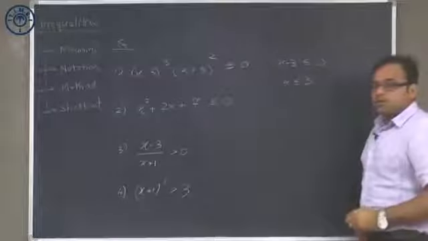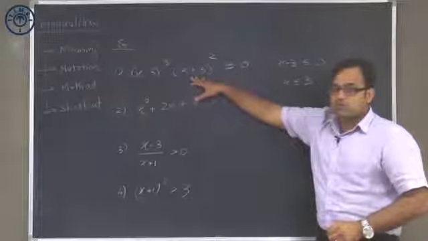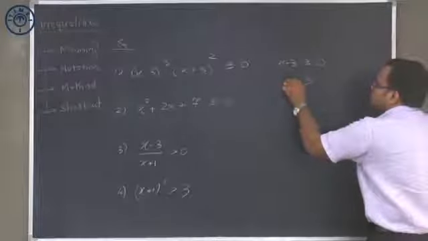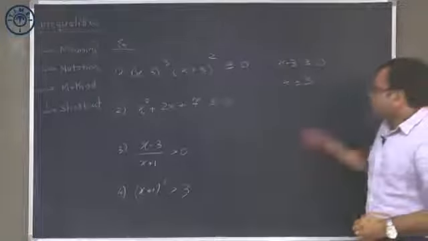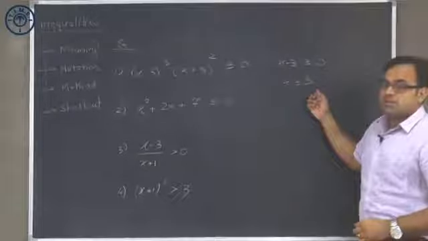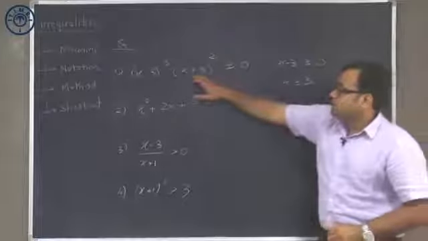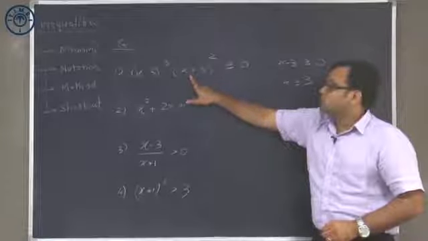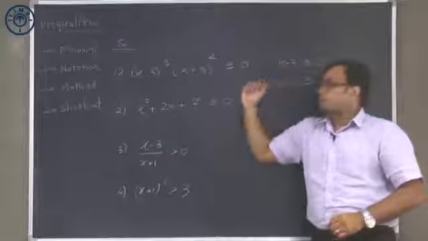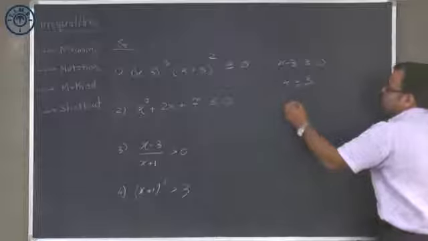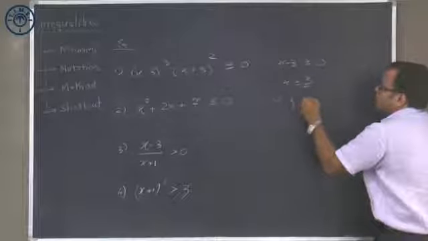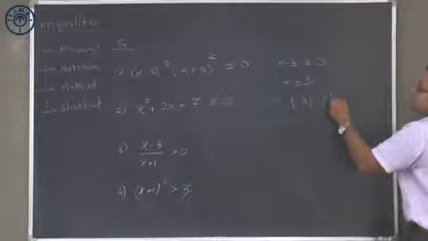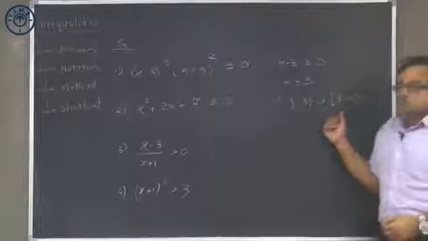Try this. In this case, naturally this portion is always greater than or equal to 0. That means that x minus 3 has to be greater than or equal to 0. That means that x has to be greater than or equal to 3. Along with this, there will be one more point that will satisfy the condition, that will be x equal to minus 3. Because at x equals to minus 3, this thing will be equal to 0, and this whole condition will also become true. So in this case, the answer will be x equals to minus 3 union plus 3 to infinity. So this will be the solution, a very important learning.